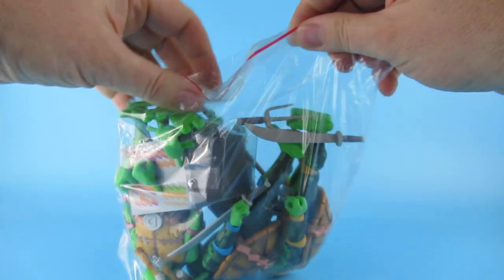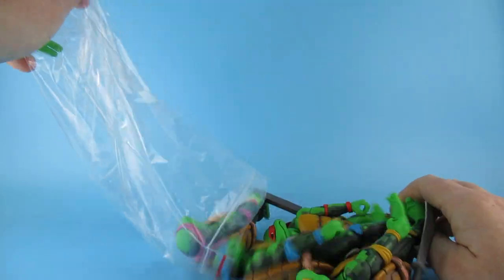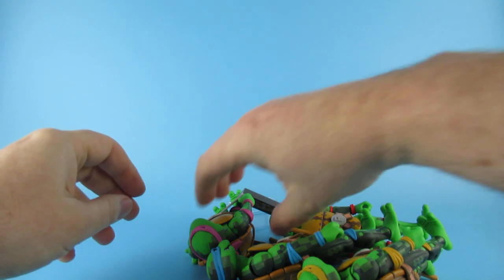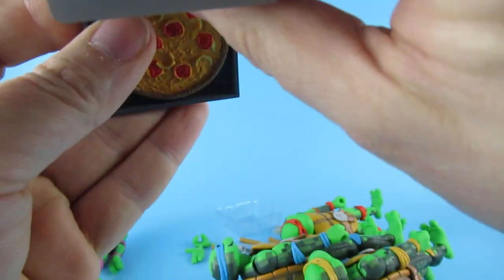But we have inside the bag this set of turtles. Now these guys are obviously - I think - the computer game versions of the turtles, because that's what I ordered. Let's see what is in here. You are seeing this as I am seeing this. So there we go - all them bits fell out. We shall put that down there. So we have a computer games pizza box which doesn't close, does it? No, it doesn't close.